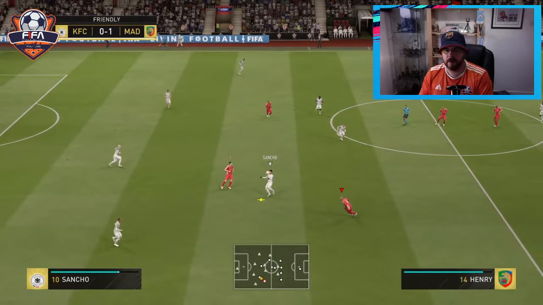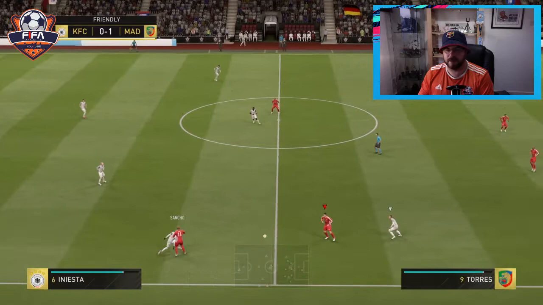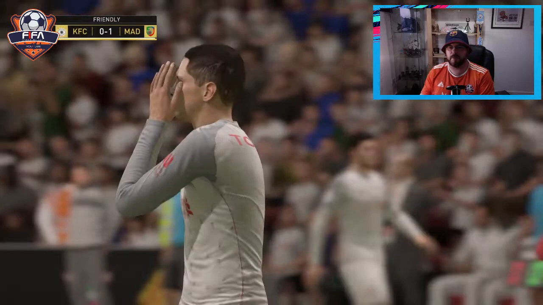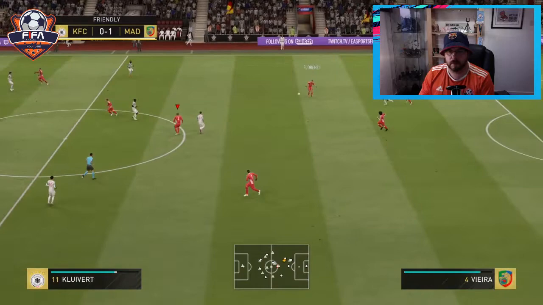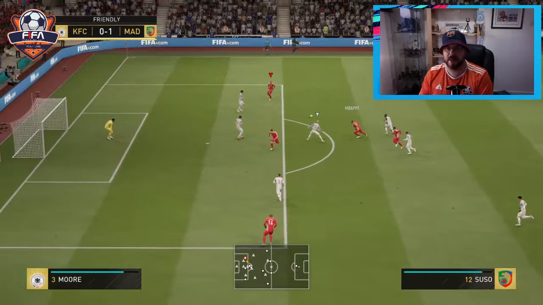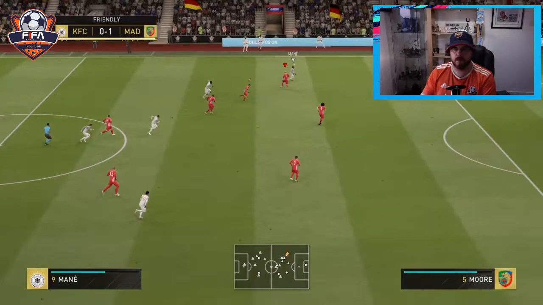Skill there. There's Sancho. Too much skill. It's too much skill now. Yeah, that's it. Take it off. Careless there. Torres comes back to help me out. Ooh, his Torres painfully close. Magic feet, Iniesta. Got it in the middle. Take it away. Mane. Now Sadio Mane. Ooh, okay, with the skill. It's over. Take it away.